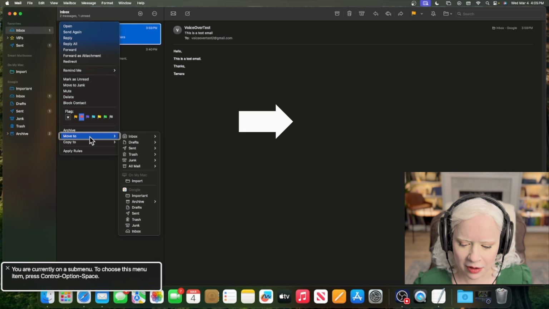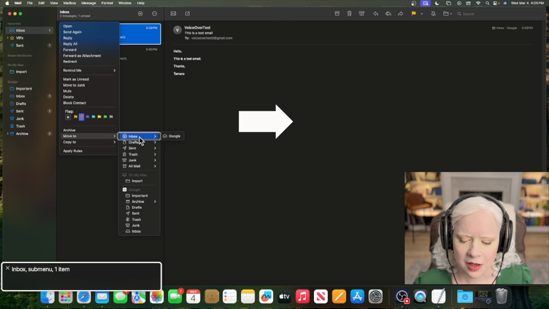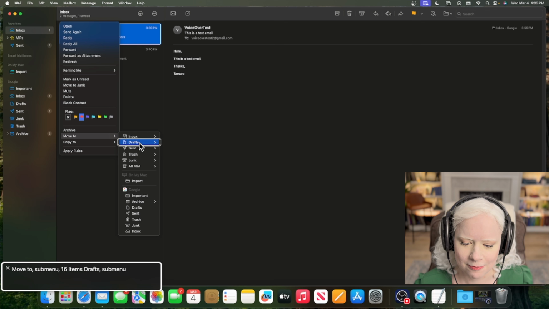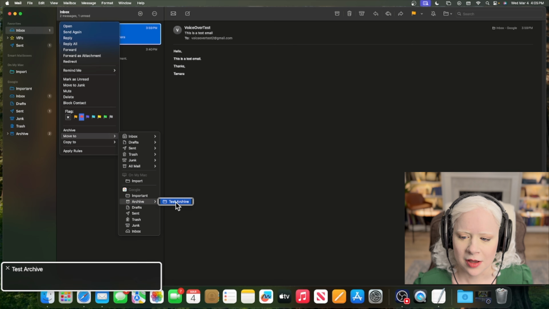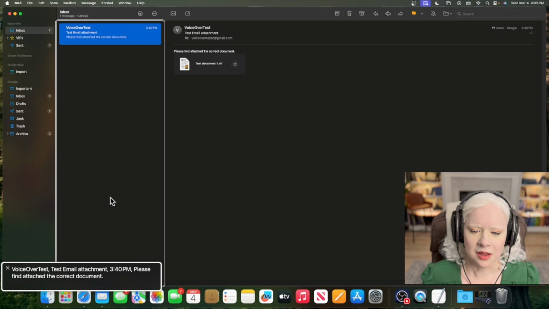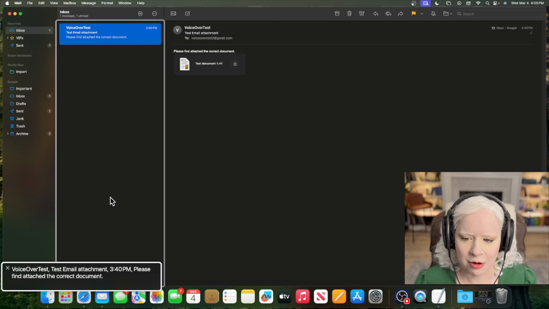I press the right arrow. Inbox. Submenu. Then the down arrow until I find the location where my mailbox is located. Trash. Junk. Google. Important. Archive. Submenu. Then I press my right arrow one more time. Test archive. Until I hear the name of the folder where I want my mail moved to, I hit Enter once I've landed on that folder. The email will automatically be moved out of your messages table into that archive folder.